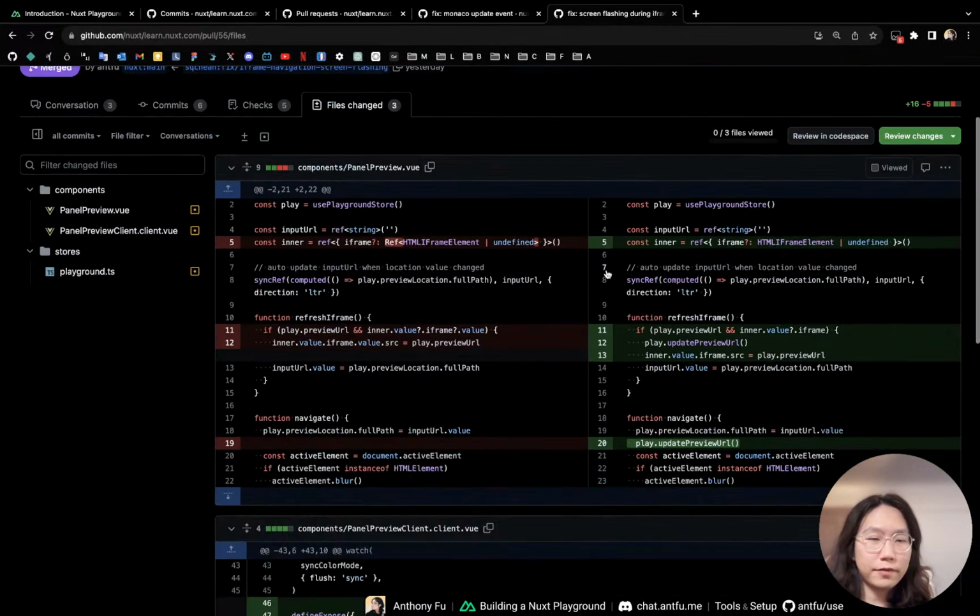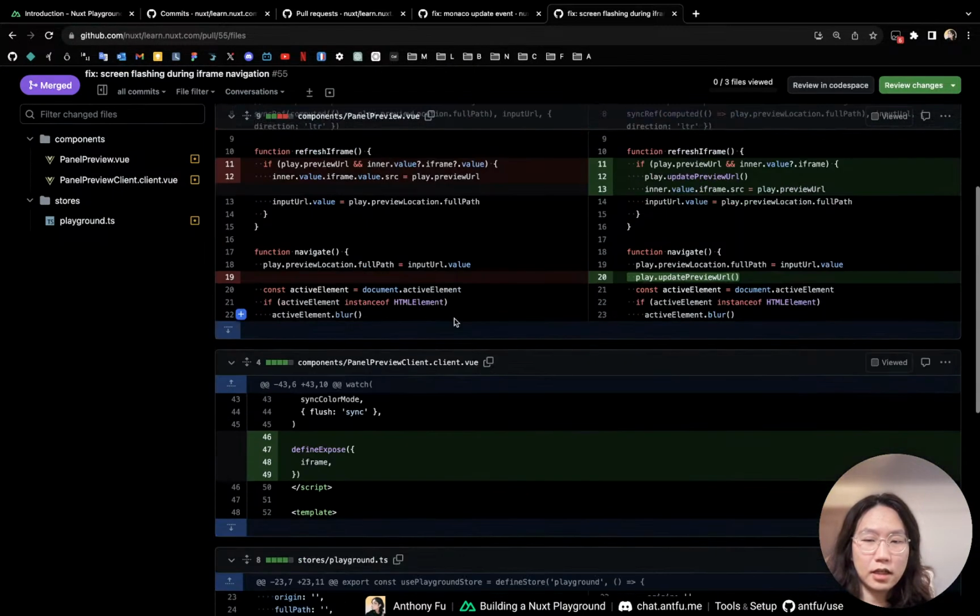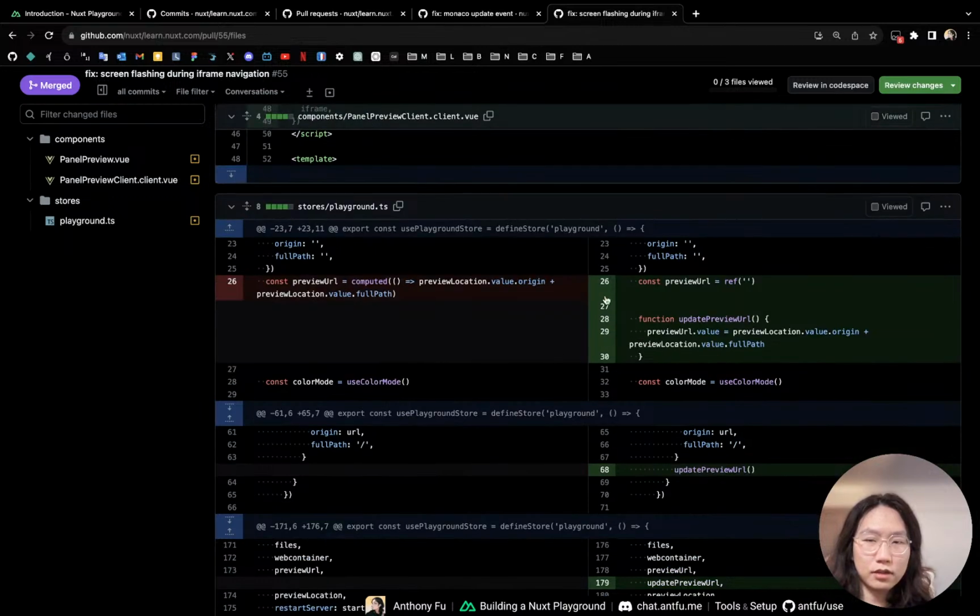So the fix here is basically changing the preview URL from a computed, which is recalculated automatically and triggers the refresh, to a ref, and we manually update it. It's like putting the update preview URL function inside it.